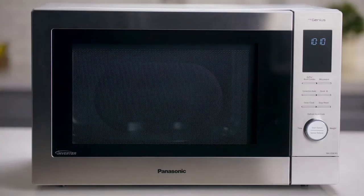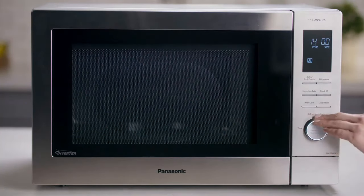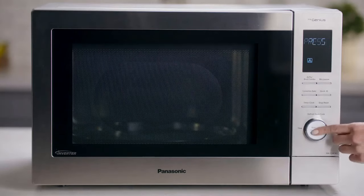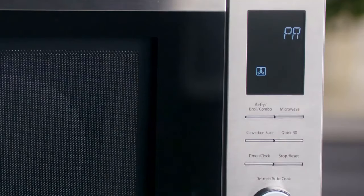Now let's get cooking by pressing the air fry broil combo button. You'll see the time settings appear on the display panel. Your manual will tell you the time required to air fry your specified food. Then you program it by turning the Start Select button until the desired time is displayed. If you make a mistake, don't worry. Just press Stop, Reset to clear it and begin again.